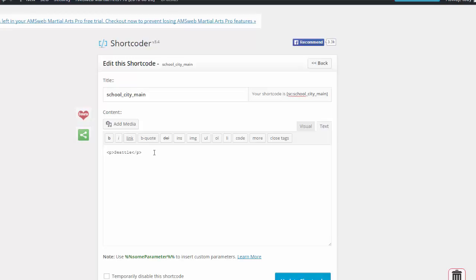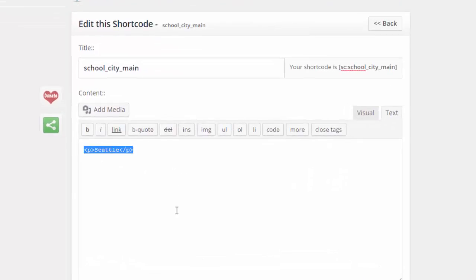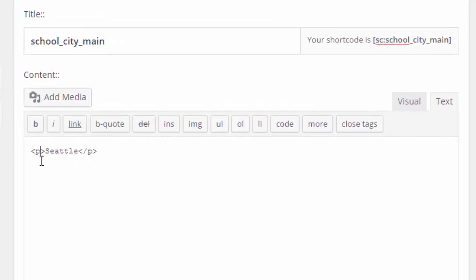And if you were observant, you'll see that switching from the visual editor back to the text editor has changed this slightly. You'll see that I now have these P tags. Everything inside of an angle bracket is called a tag, and these are HTML comments that say this is a paragraph, right? That actually is not good for us. All I wanted here actually was just the text, the raw text of my city name.